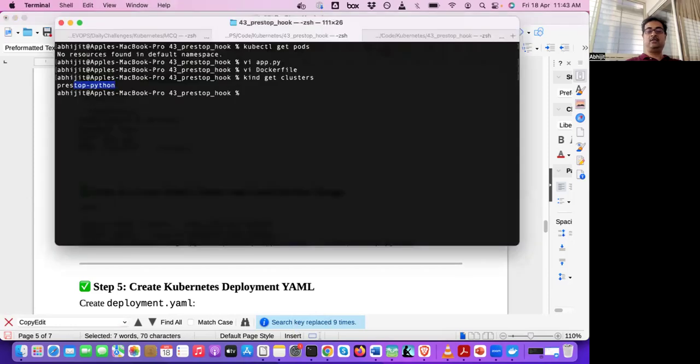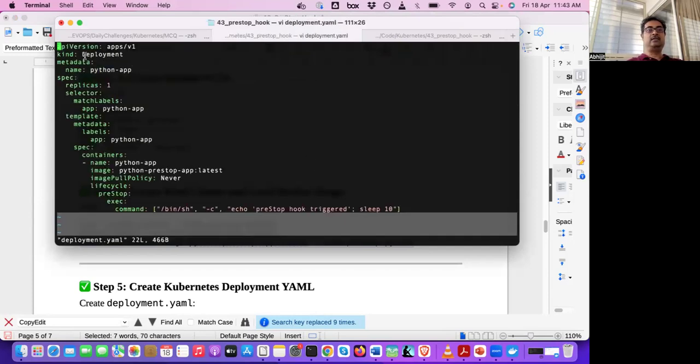And let's go to the deployment YAML file. This is the kind Deployment. The app name is python-app, and this app I will be running. Here you see that imagePullPolicy is Never, so I'm not going to pull this image. It's already loaded, so I don't need to pull it again. Otherwise, I would get an error when it tries to pull. You can push it to Docker Hub and pull it, but here I have already loaded it.